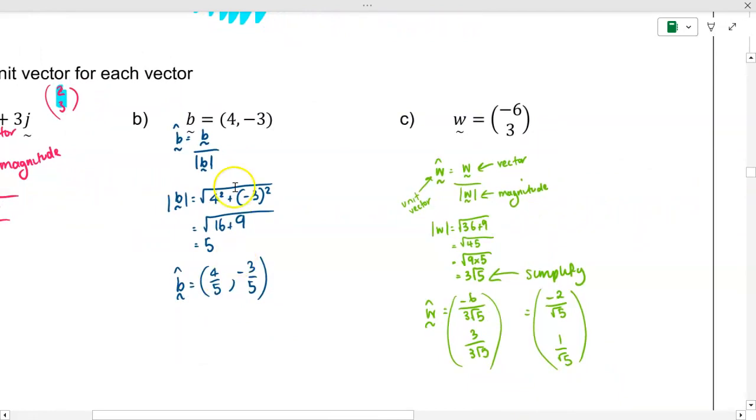I'll get you guys to work through those. We just need to use our formula, work out what our magnitude is, and divide our original vector components by the magnitude, and that will allow us to get our unit vector. Noting that in our last one here, when we do that, I can simplify my 2 components into their simplest form.